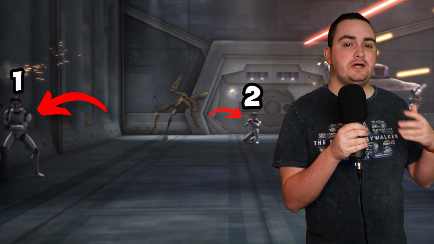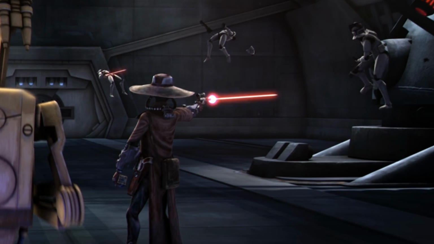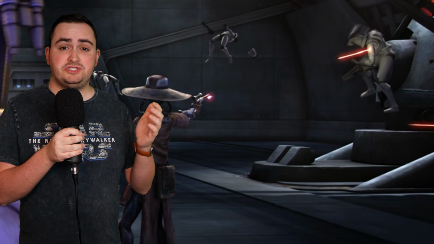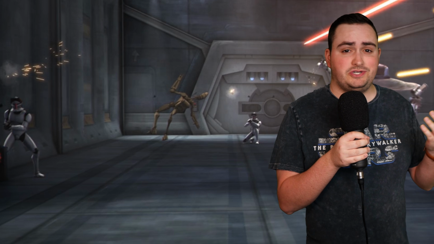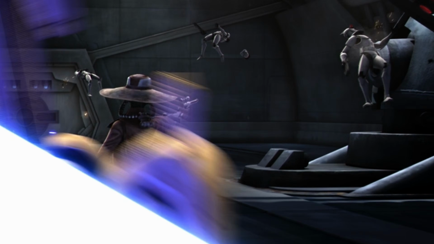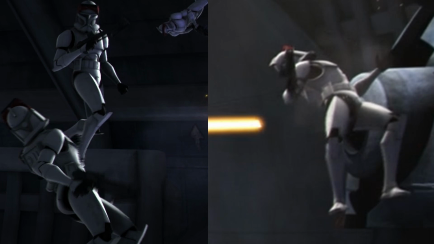Here we see 2 clones still in the fight, 2 dead, and Bane killing a 3rd one, which is already a problem within itself. Unless Bane was shooting a clone that was already dead, there should only be 2 remaining. Also, side note, I think it's kind of funny that that one clone who died has the exact same death animation as the one from before. Just thought that was funny.